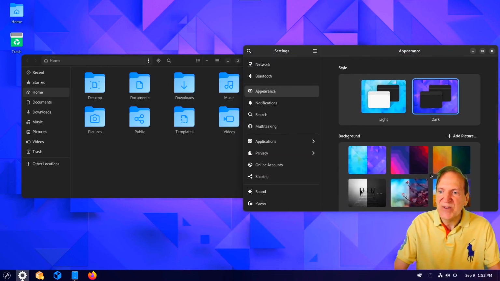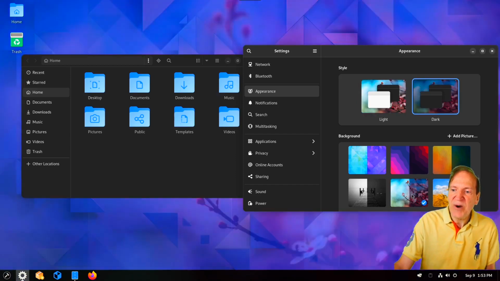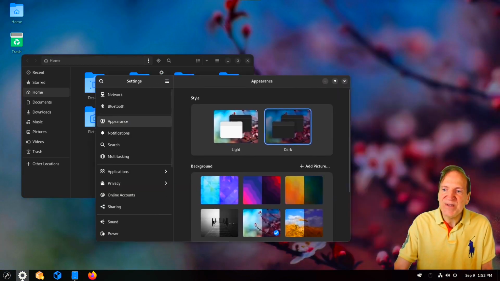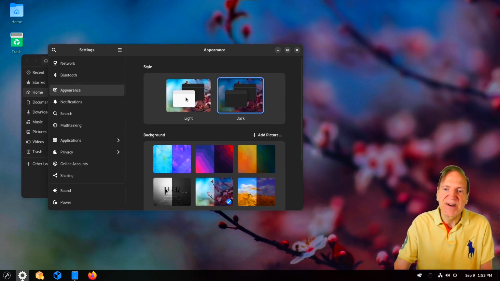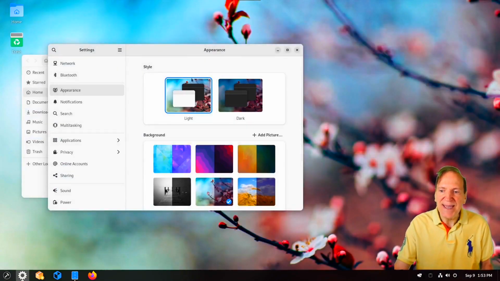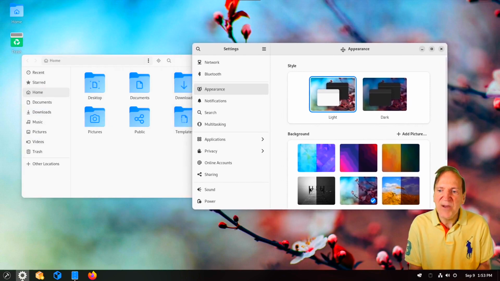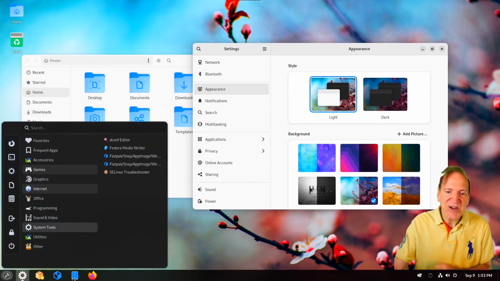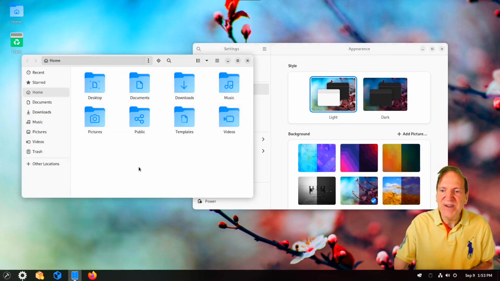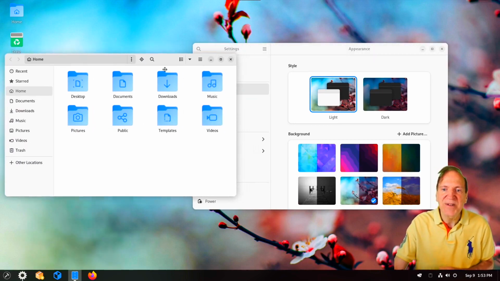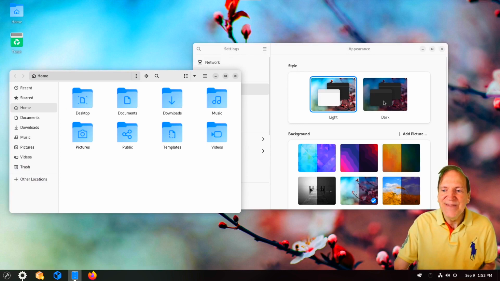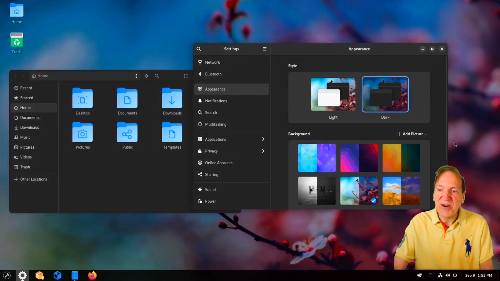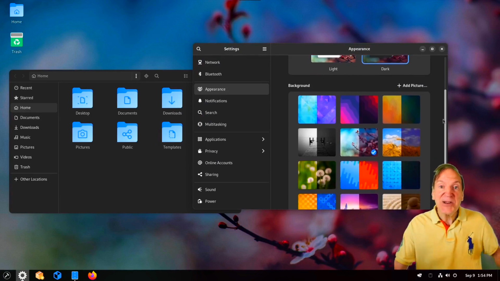Let me just slide this over. So here we got our different wallpapers. If we wanted to change a wallpaper, you can see that we're in our dark theme, so our wallpaper has a dark look to it. And then here we can go to light, and now we have a light look to our wallpaper. I don't think you can go vice versa. I don't know any way you can have a light wallpaper with a dark theme, but you can just give it a dark tone with the dark theme and like it or lump it.